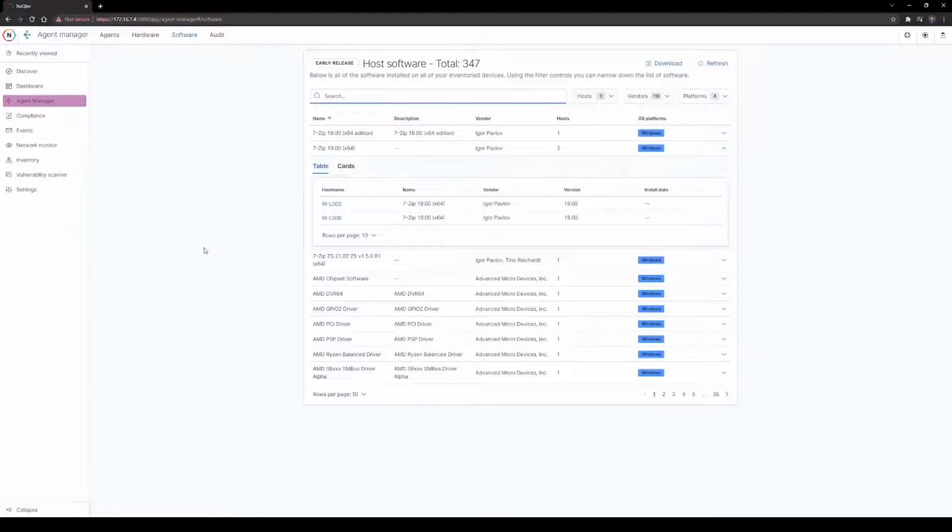So those are the major changes from, I believe, 2.6 was the last recorded demo. We are now on 2.11.5. We have some enhancements that will be highlighted in our quarterly webinar. And that is a wrap for this demo update.